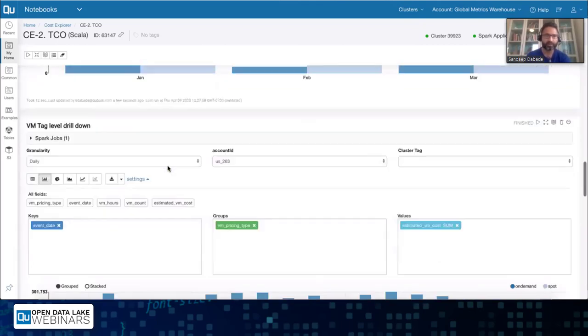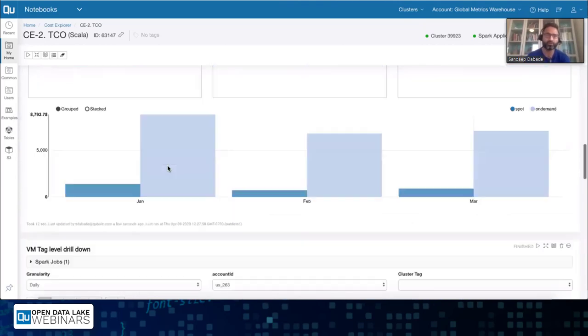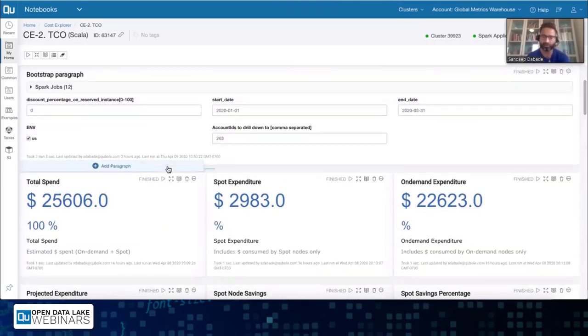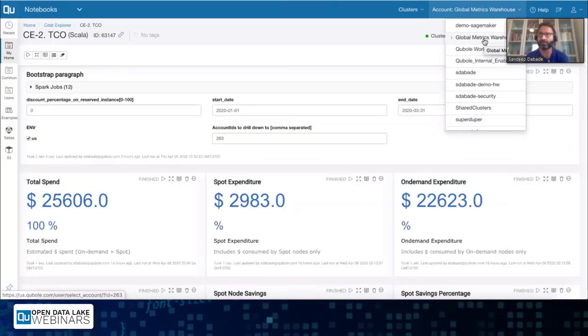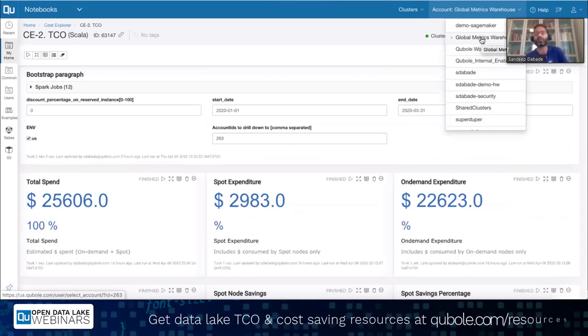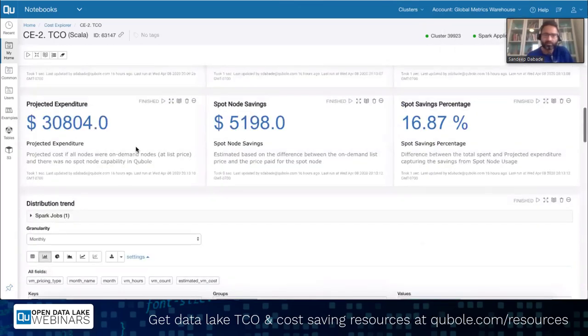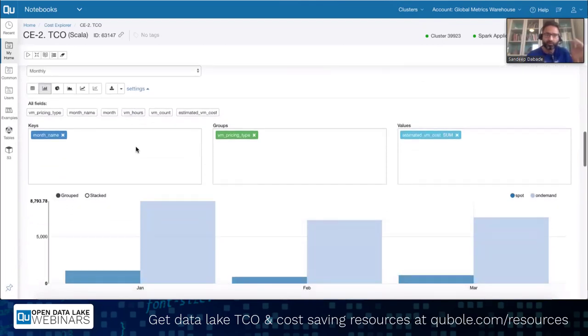So that's that. Further down now, you can start diving deeper. By the way, what you see here is your consumption across all the accounts that you have with Qubole. So Qubole customers typically end up having multiple accounts like this, different teams using different accounts. So this Cost Explorer primary account is designated by the customer themselves. When they designate that account, we roll out all the data in that one primary account. So data across all the accounts is rolled out into the primary account. So what you're seeing here is the whole overall view.